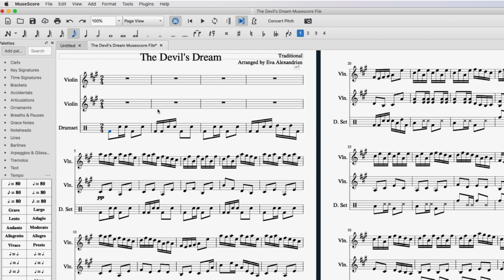I create these files. I create the first violin, second violin, drum set, or sometimes some different arrangements so that you can play the whole tune through, enjoy it, learn first part, second part. Yeah, you can learn both violins. It's really fun. At some point you would be able to record yourself and play together with yourself.